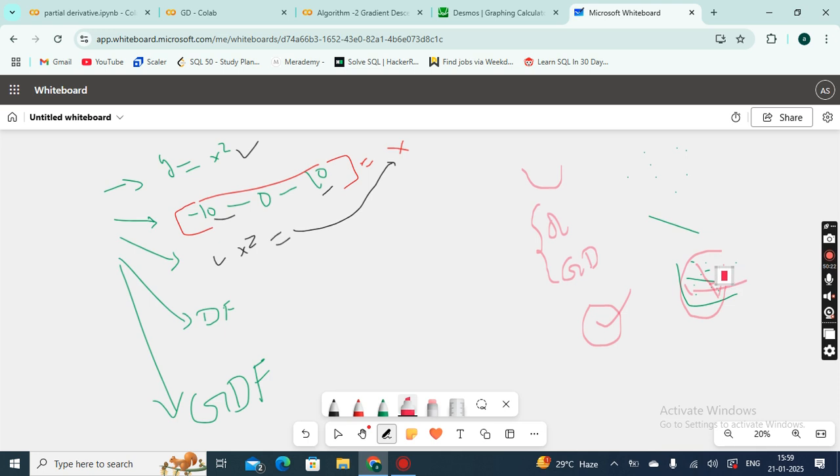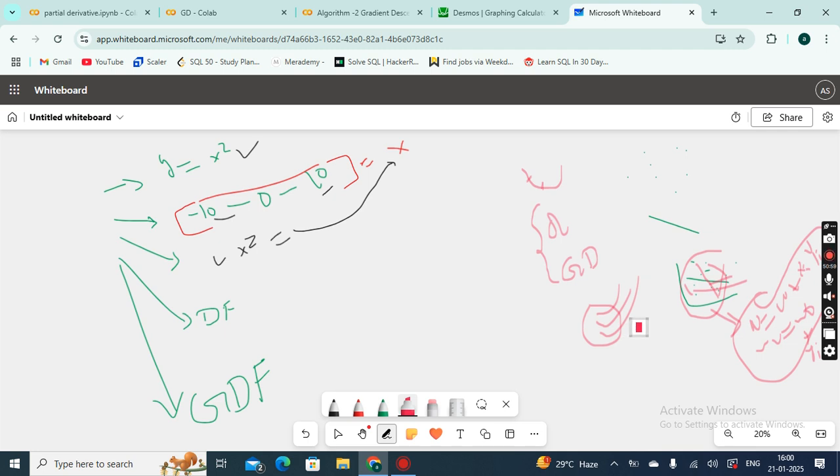In the perceptron, no manipulation was required. Only one manipulation, the updating, was there. For the updating you wrote w equals w plus xi into yi, and w naught equals w naught plus yi, something like that. This was the only update you were doing. But here, since this is a graph, a kind of plotting, you are going to do visualization, so there are some challenges in the updating.